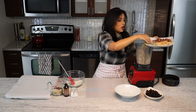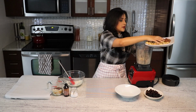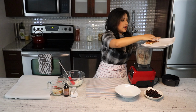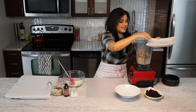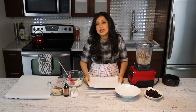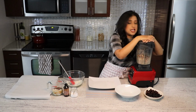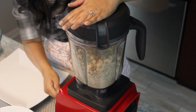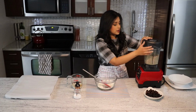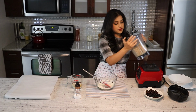Now I'm going to add all the rest of the nuts because they are softer and they won't take much time. Come on, chop chop. I feel like I'm a herding dog, trying to reel them in a line and get them in. Now let's get started with the noisy part again. All right, looks like this is done, and I think I'm pretty happy with how they've turned out.